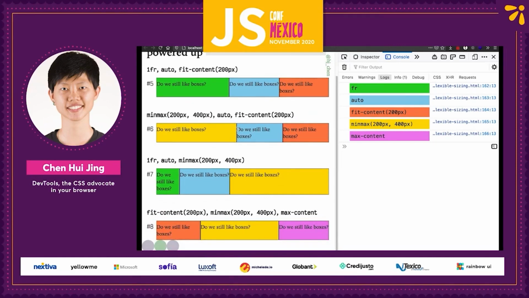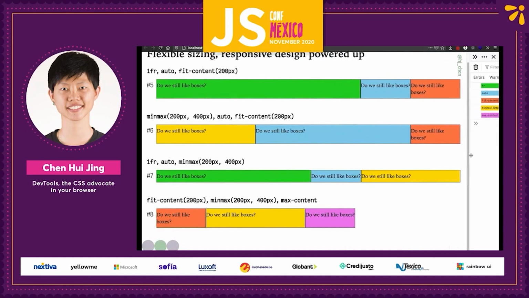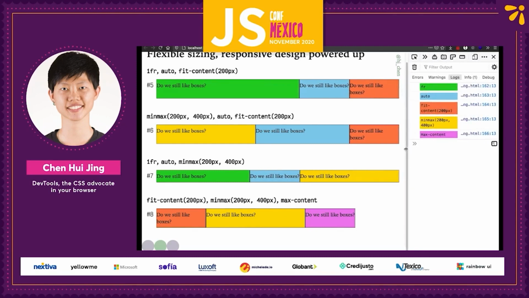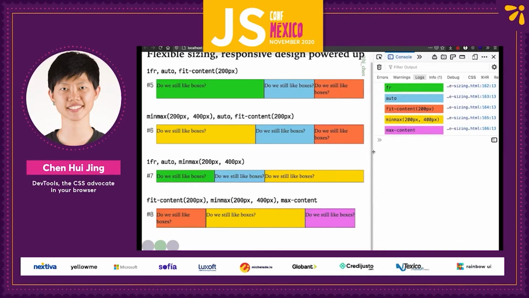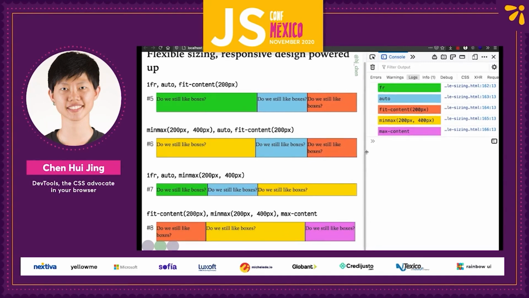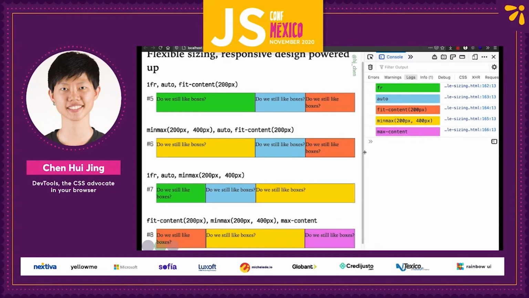Now we still have a blue box that is sized auto, but we have this MinMax yellow box, gold box, whatever, right here. So things are starting to get a bit interesting, because when the column grows or shrinks is different. Again, I'm just going to start off with something that has a lot of space. Auto gets all the space when there's plenty of it and gives up that space when the viewport starts to shrink. Once auto hits its max content size here, it's going to stop shrinking.